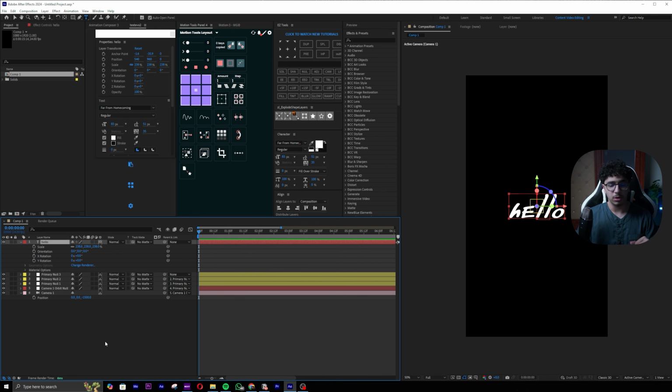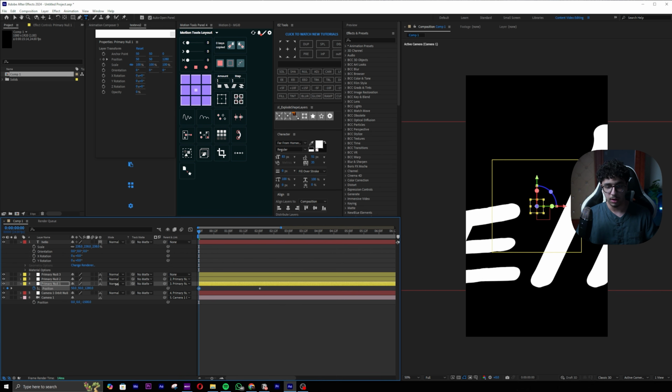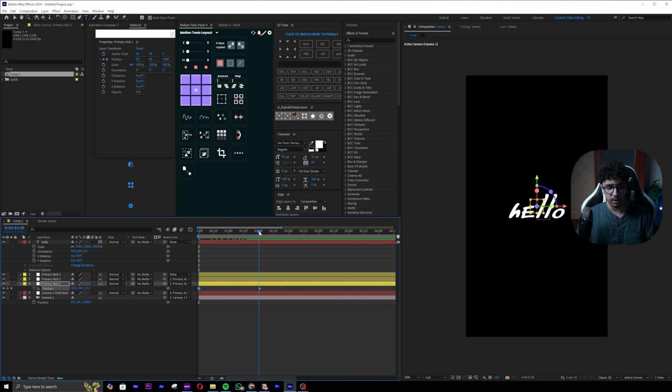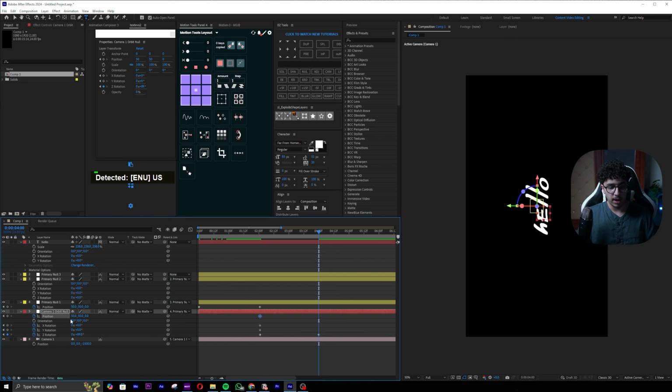Now imagine I want to do a certain movement. I will start from null number 1, for example, and I'll do from 0 seconds over here. I'll do a zoom in, zoom out like this, and then I want it to rotate. Now I can go to my orbit null. This is why we created an orbit null. Let's say I want the whole scene to rotate like this, and then at the same time I do a position change by basically moving this, like this.